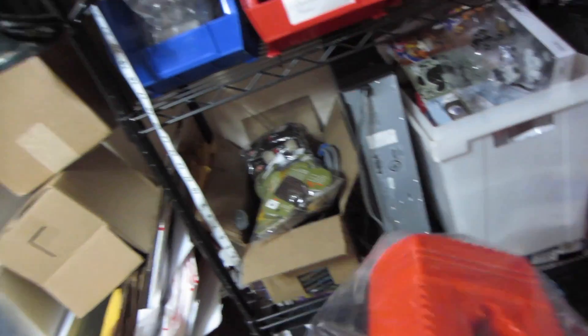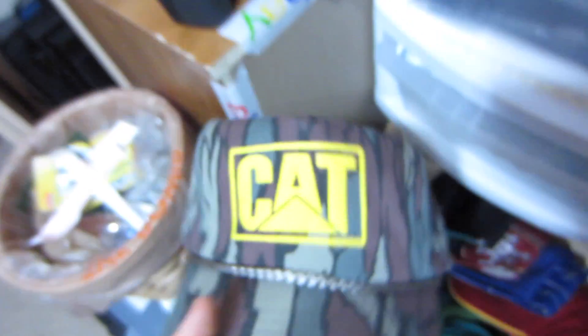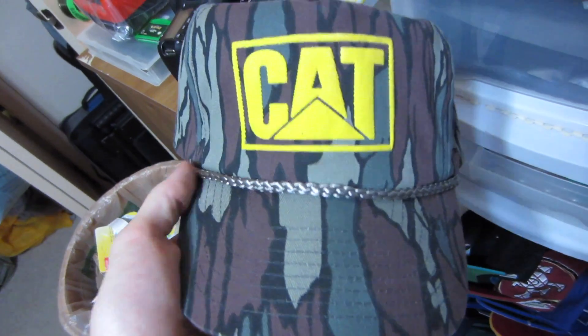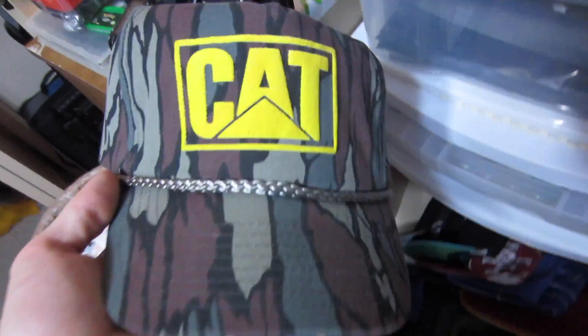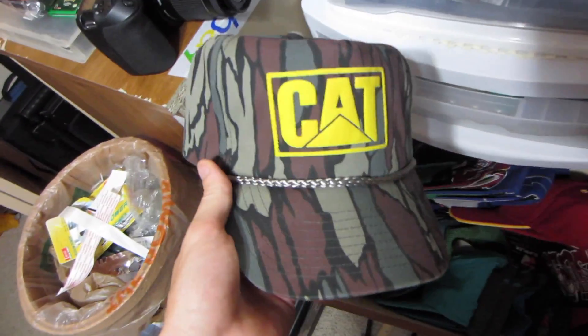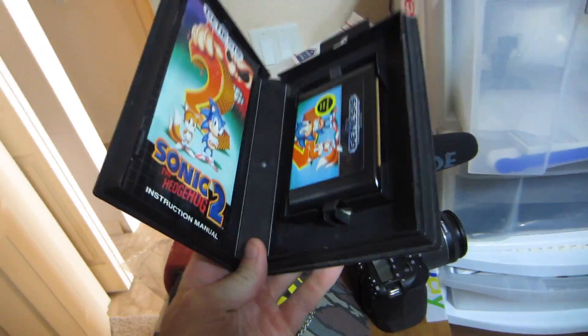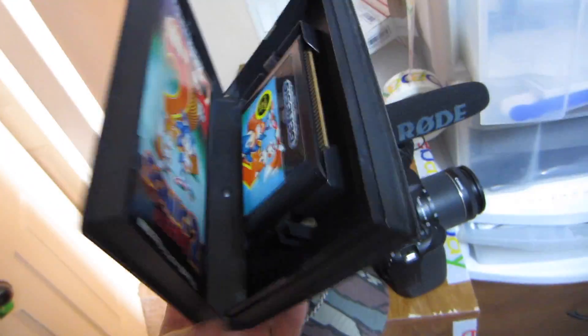We also sold the Black & Decker charger for $25 that we picked up a couple days ago — that was a quick sale. We also sold the cat vintage tree bark tray — bark, whatever. Thanks to everyone who helped me identify this, and a vintage Caterpillar hat which sold for $26.